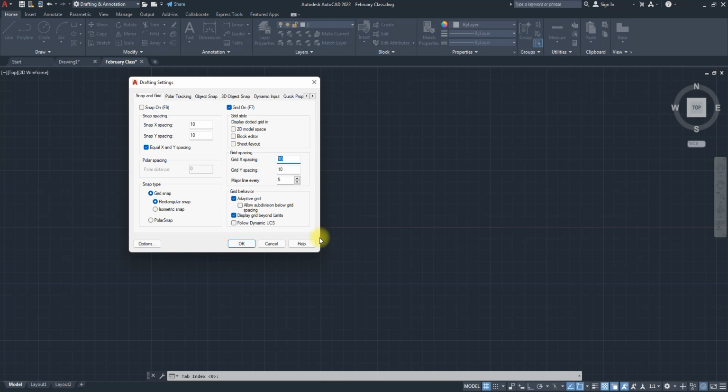So that means I want to have a grid setup that will have the spacing between the points. Am I making any sense? So I know that if I'm moving from here to here, it's 2 units. So how do we do that? We have our X spacing and we have our Y spacing. So we want to make this 2, and this is for the X from here to here. We want to do 2 for Y also. We make this also 2. Notice if I click here, automatically it jumps to 2.